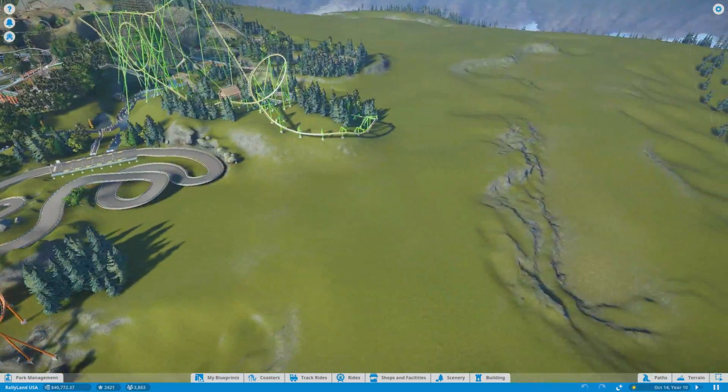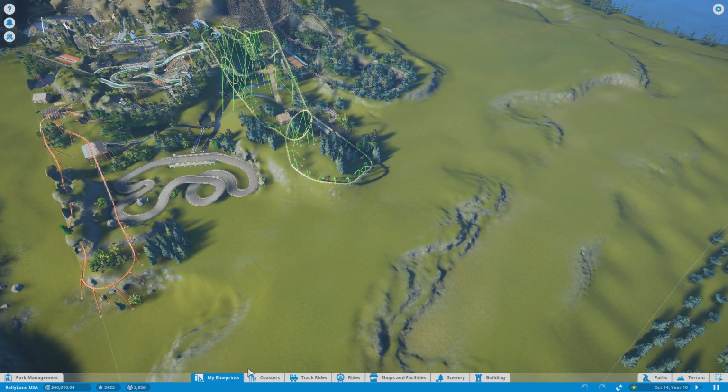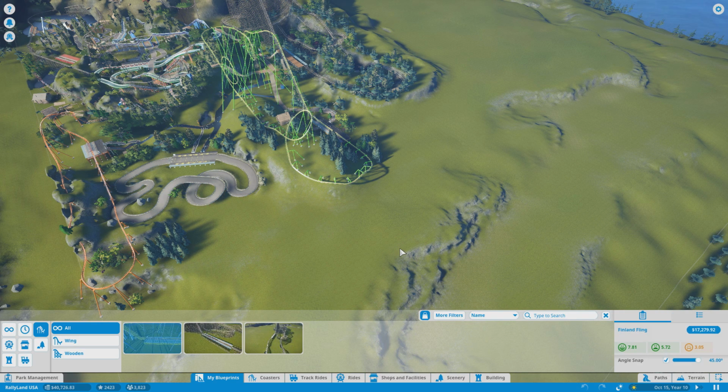So I do suppose our first order of business should be placing the blueprinted ride that we created last time. It should be in here, yes, and it is the Finland Fling, a very expensive ride, but it has extremely good ratings. A 7.81, I believe, is the highest excitement of any ride in our park so far. It is also somewhat high in the nausea rating, but not terribly so. So let's see where we can get this in here.